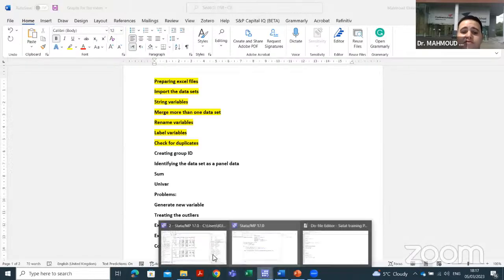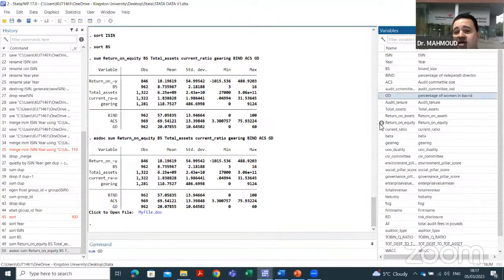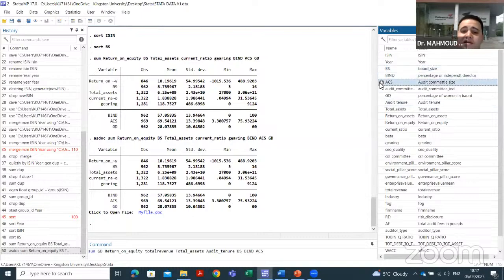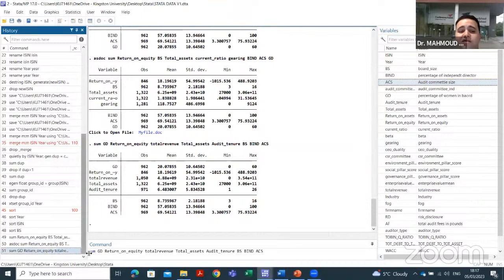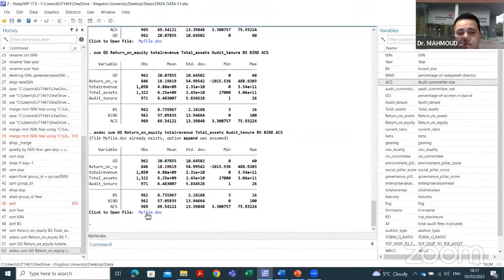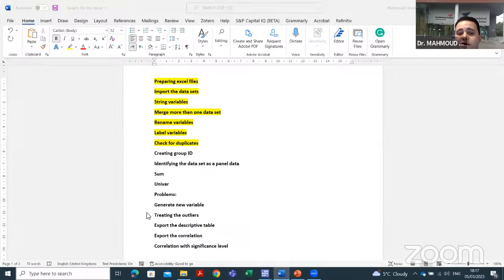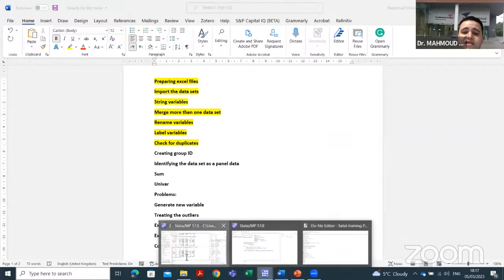So when we try to make summary statistics, I'm going to press sum here. Choose a variable of interest. If your study is about gender diversity and return on equity, we're going to start with these two, and then you take your control variables, total revenue for example, total asset, audit tenure, board size, board independence, audit committee. Enter, that will give you the descriptive statistics. And if you want to take this one out, you can start the command with asdoc, to take it in a document. So you have this table ready for you in a Word file, right? Go back to Stata.